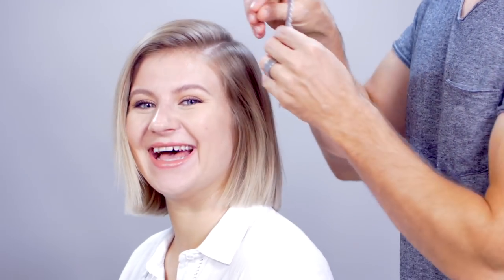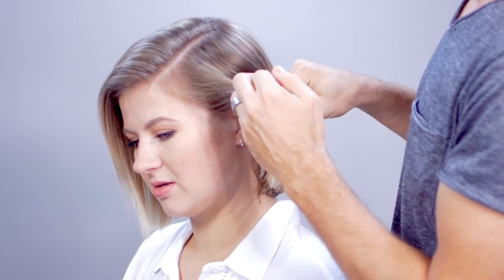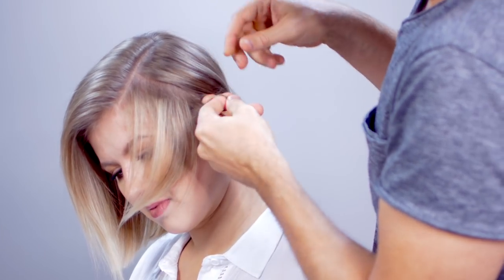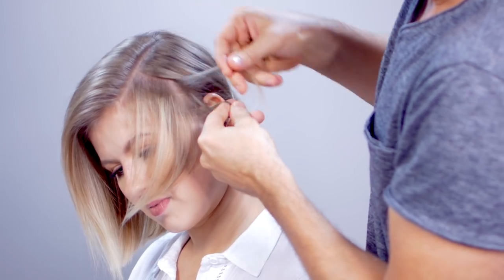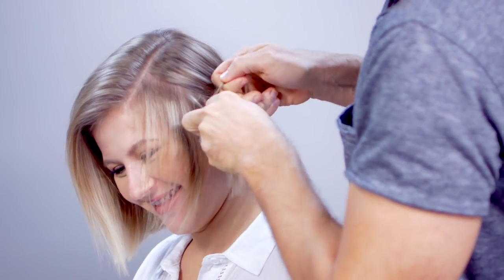I'm more of a detail guy anyway. It ain't a real marriage if the wife doesn't correct the husband. Mind-blowing — just steering him in the right direction. So we're gonna take this and somehow turn it into a line, gonna make you real fast. This is really simple: one, two, one, two. And then you start adding hair to the middle part and you keep going. But how do you do a Dutch braid? The way I'm showing it to you — that's how you do it.